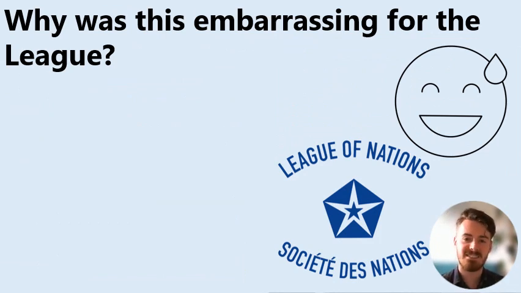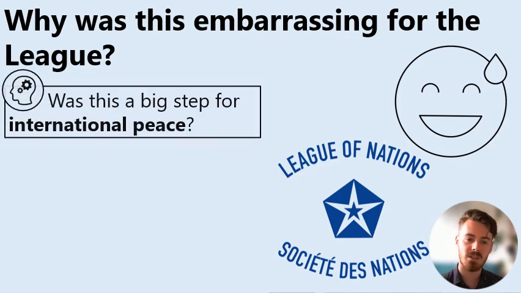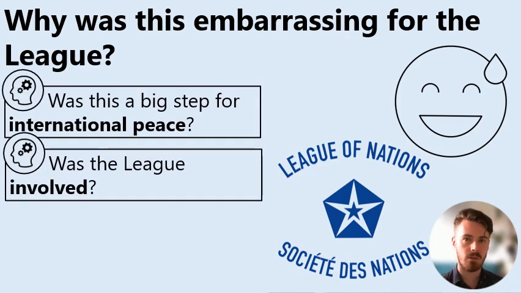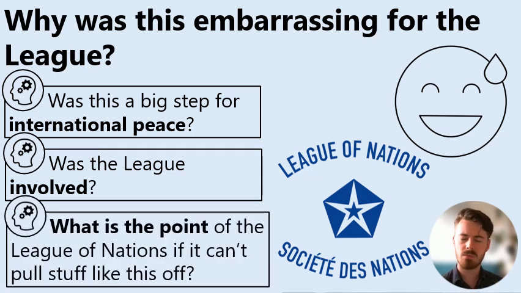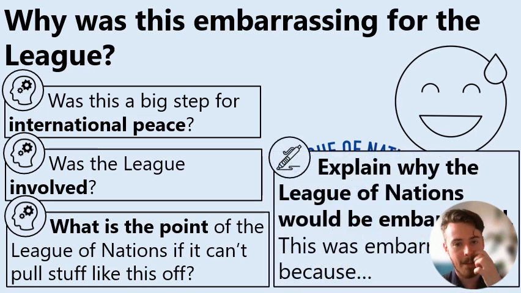Like I said earlier, this helps world peace, doesn't it? Germany's not going to war. And is the League involved? No. In fact, the League banned Germany from being in the League of Nations. So if this is causing peace, what's the point in the League of Nations existing if peace can be created without them? And it causes this, like, right, we need to get involved. And the embarrassments keep happening.